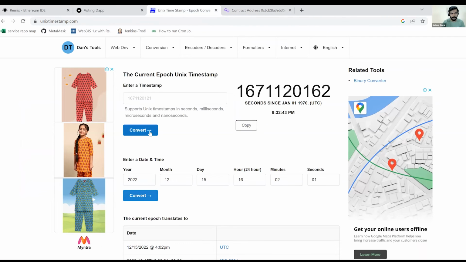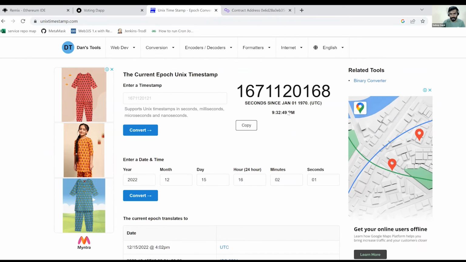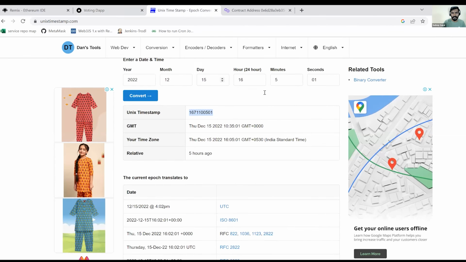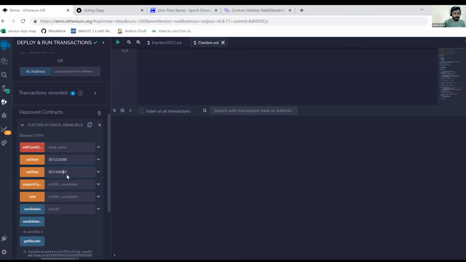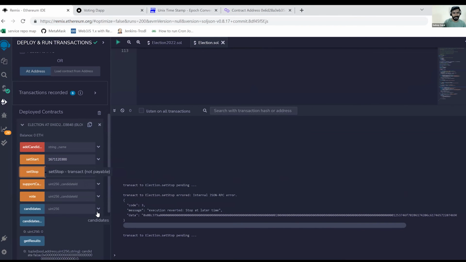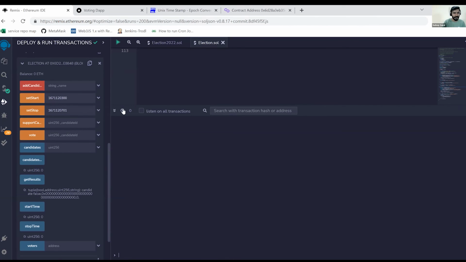So this is the current time, as you can see. I'm going to put it somewhere like 3 or 4 minutes later on, so it's not too short. Look at how the clock is ticking right now. So I'll just say 700. I think I'm getting some old values. Yeah, so I put around 500 seconds later the election is going to stop. So I'll have to do some things before that quite quickly.